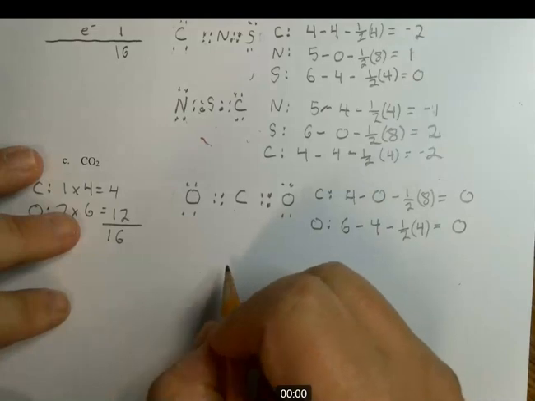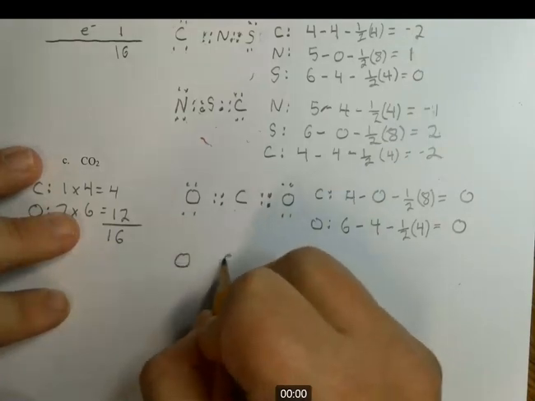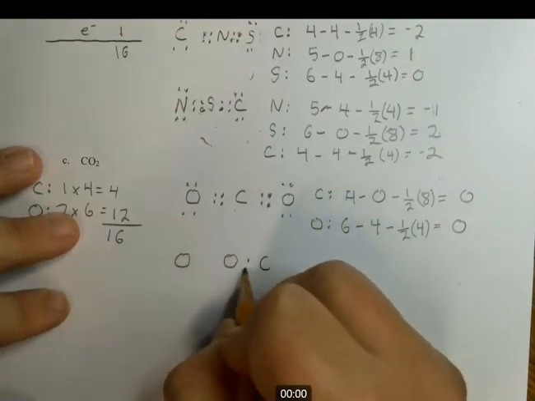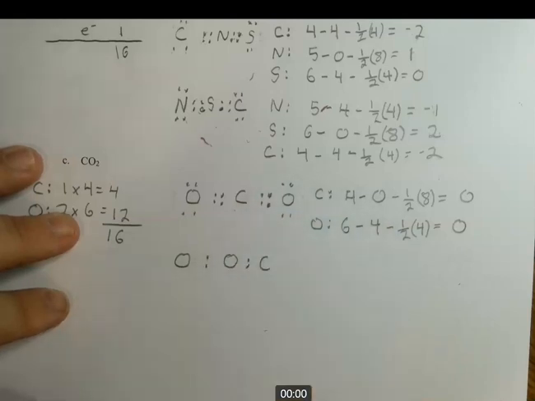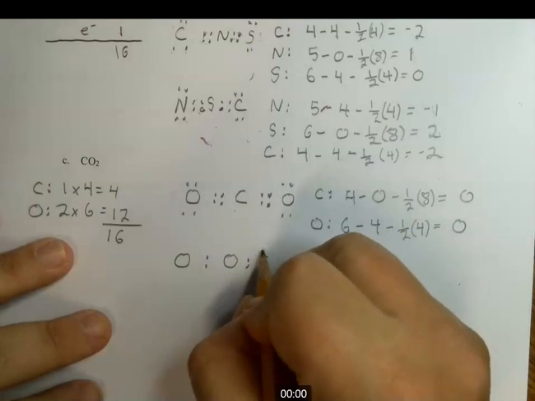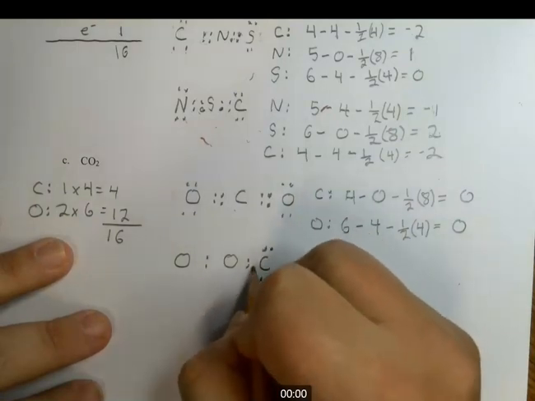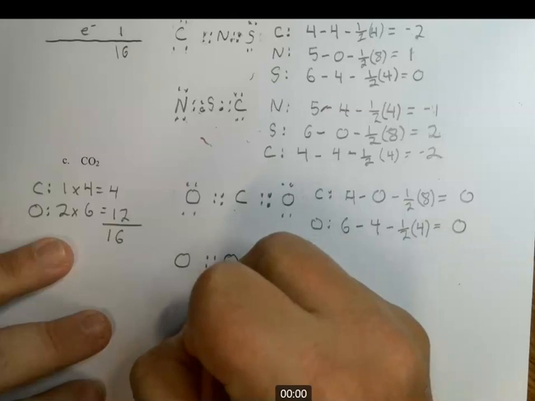But again, just to test it, let's put one of the oxygens as the central atom and see what happens. It just doesn't look right. It looks lopsided, but let's just see what happens. So we're going to go ahead. We know the configuration is going to end up the same, so we're going to go ahead and create our double bonds here.